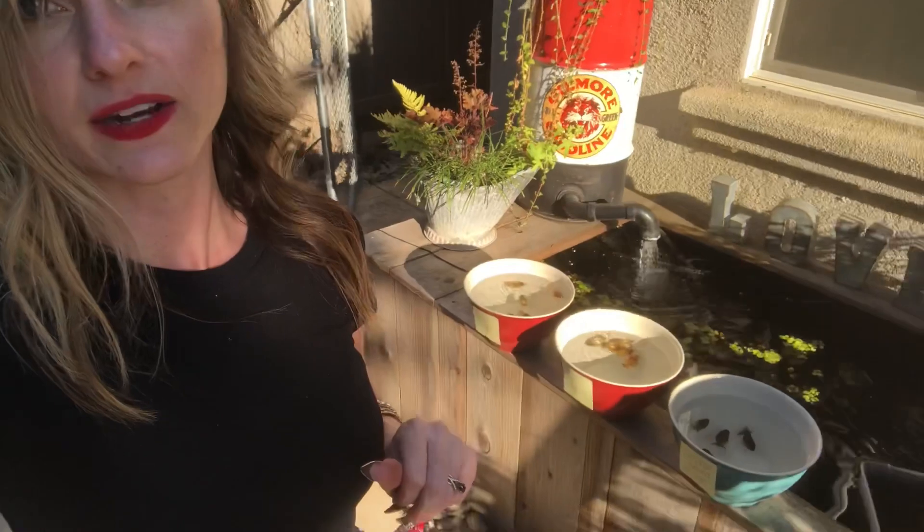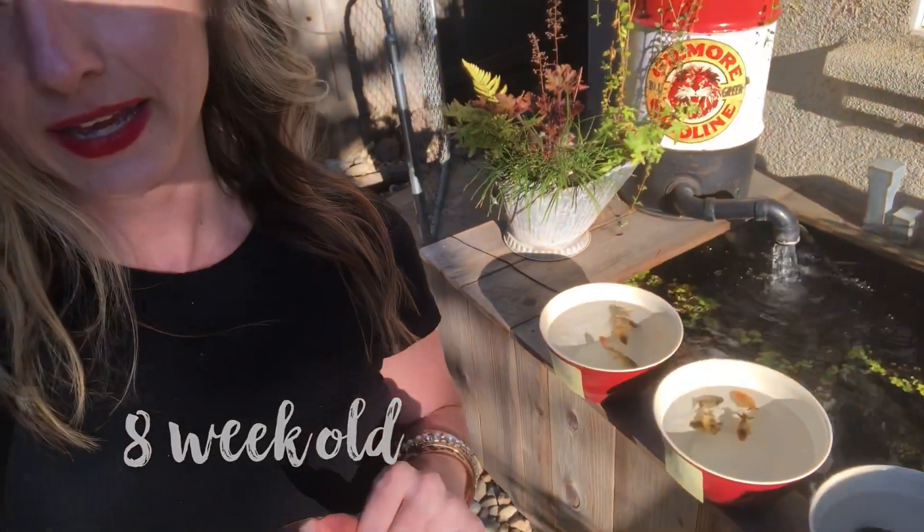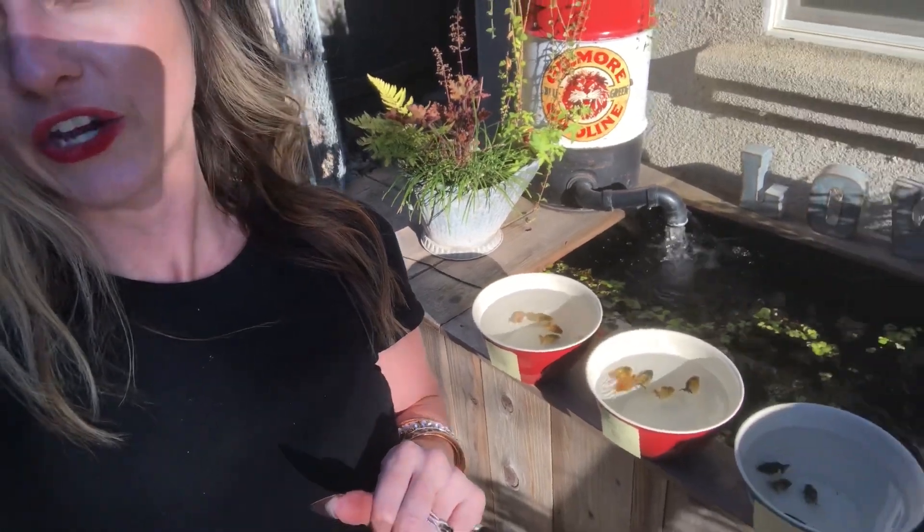I'm interested to continue on with this. I'm keeping an open mind, but I just really wanted to share this with you all because I have found it so interesting. I kind of feel like a myth buster right now. So maybe it's important not to put as much emphasis on a pond environment for rearing fry in the way of saying that it's superior in every aspect. These are my tank-raised ranchu and they are looking good.